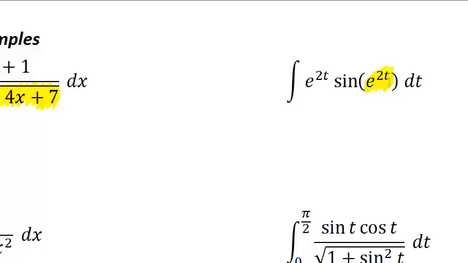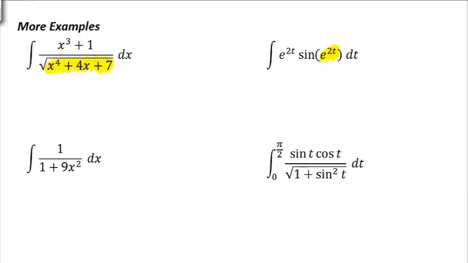Bottom left here is going to require you to remember a little bit about your trig antiderivatives, specifically your inverse trig antiderivatives. This is probably the hardest one on the page. We've got to figure out what to do with that 9x squared. I'll let you think about that one. Last one here, again, composed function. Just make sure you deal with the limits. They're currently t values. You're going to want to make them u values.